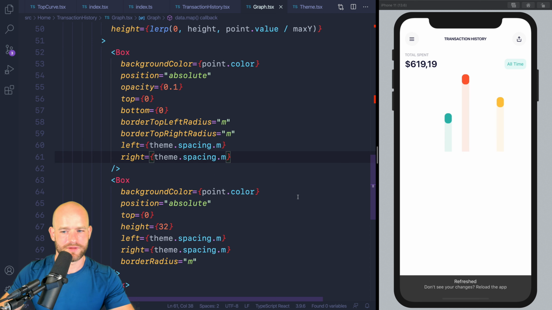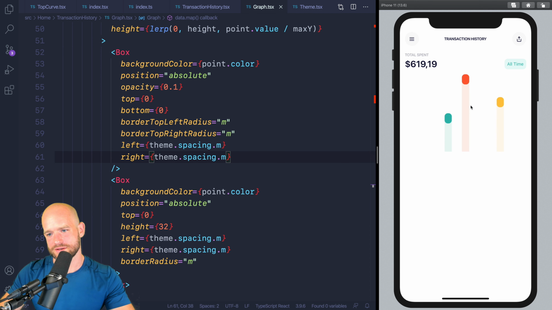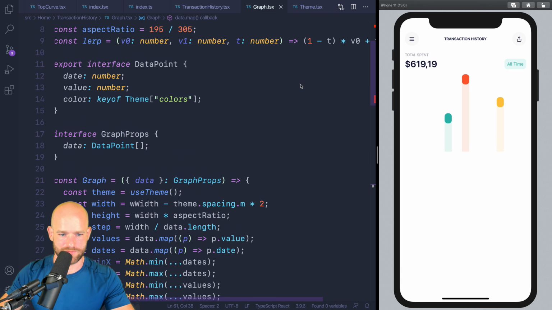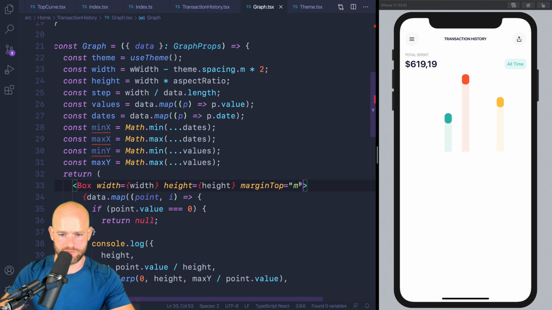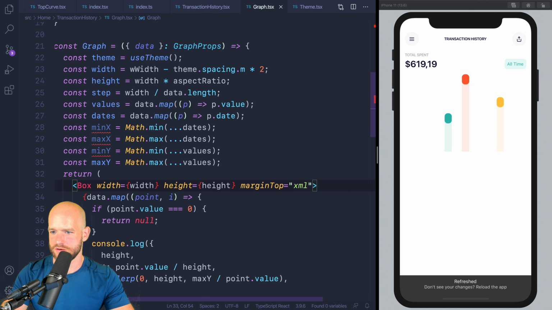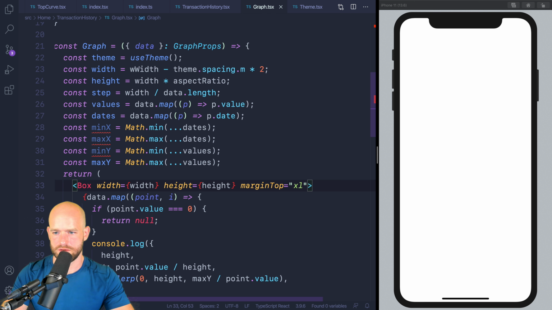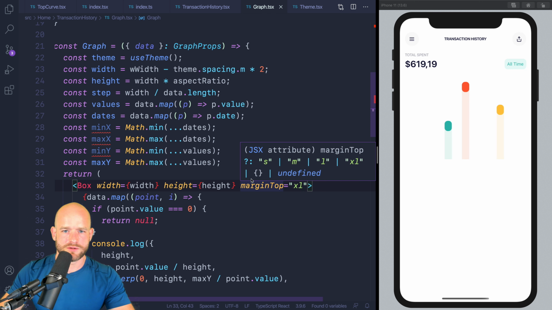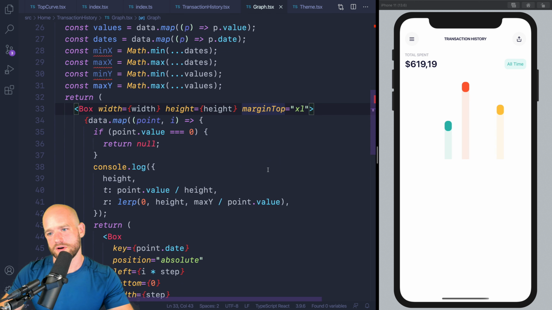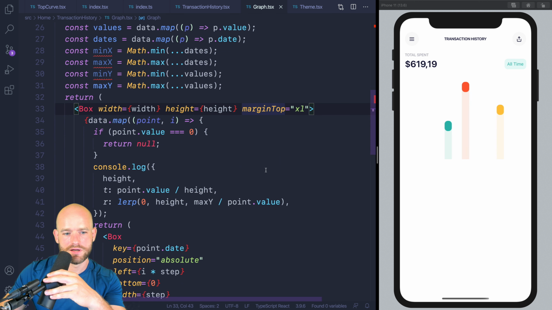Okay, all right, so I would like to make the margin top even bigger. Yeah, perfect. So that's the beginning of our graph.